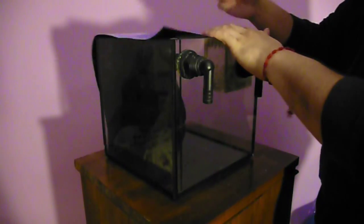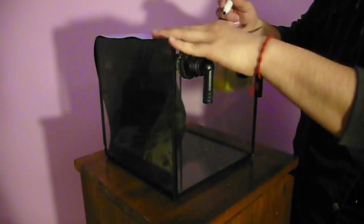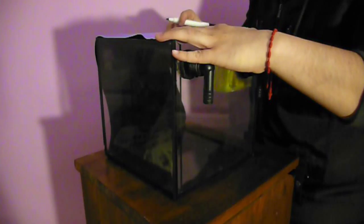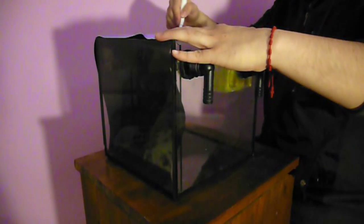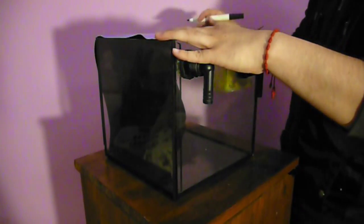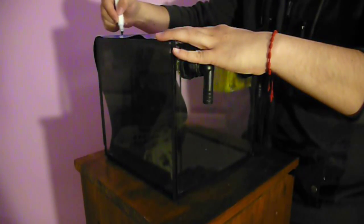It's probably going to be a long video but hopefully you enjoy it. I'm starting here with the background - I had a little bit of paper left over from when I did the 36 gallon. I really liked the black background, not the blue so much, but the black looked really nice because it had a proper contrast that made the corals pop. This tank was painted before - I did paint the back with acrylic black paint and I liked it, but the problem is the salt creep after a while started to dissolve the paint.